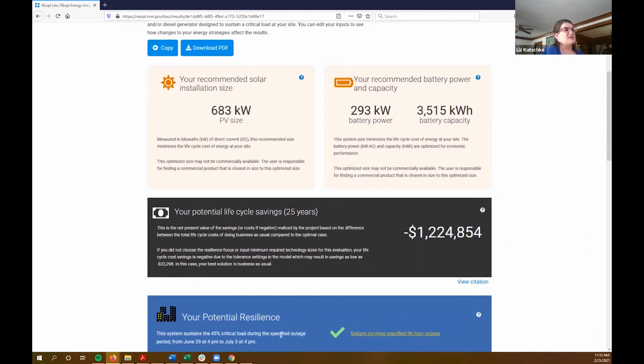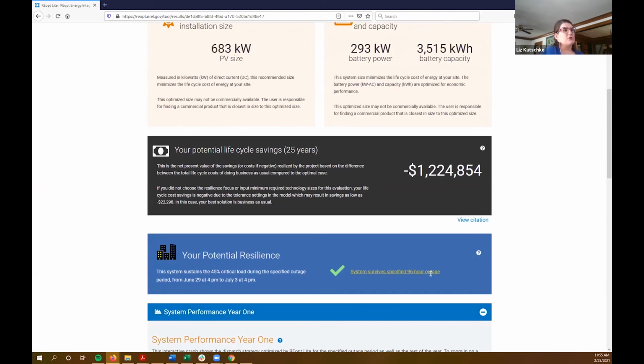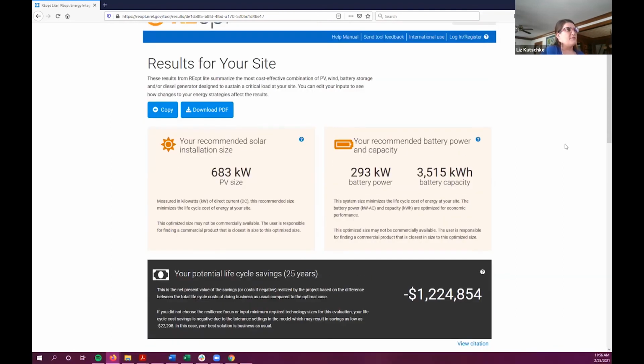So this system is designed to meet the outage requirements, as we can see in this blue rectangle down here, but is not optimized for cost. To meet our outage for this building, this is the PV size we would need, which translates to about a 10,000 square foot array, and would provide about half of the building's electricity on an annual basis.